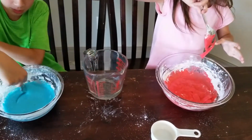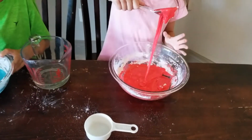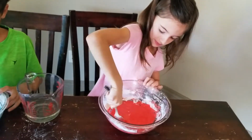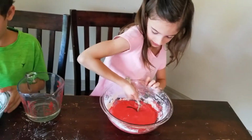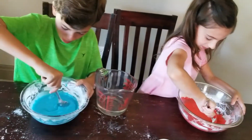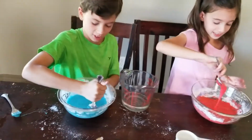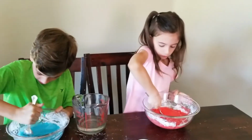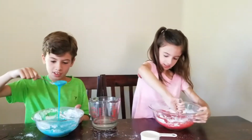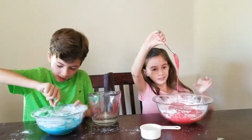Oh my god, this slime is so tired. Oh! Colin, what is this? Yours is turning. Mine's still running. Good job. Yep, keep mixing. Yours is about there. Yours getting a little thicker? Yeah. Mine's still running. Dude, yours is going to get so thick and it's going to be so hard to stir. Magical!